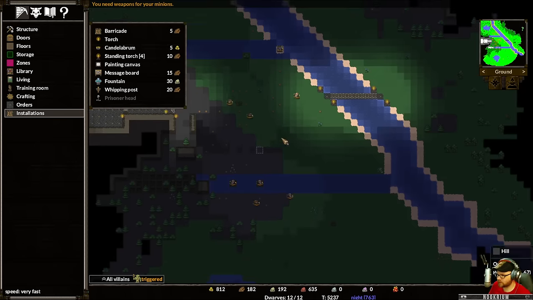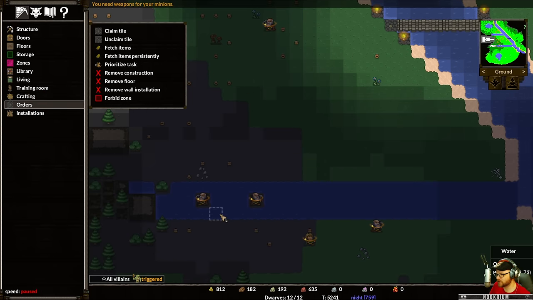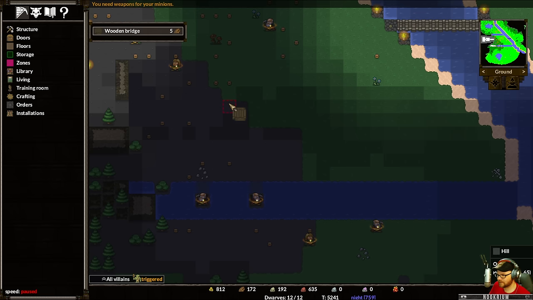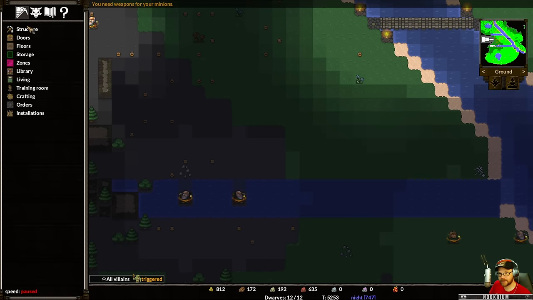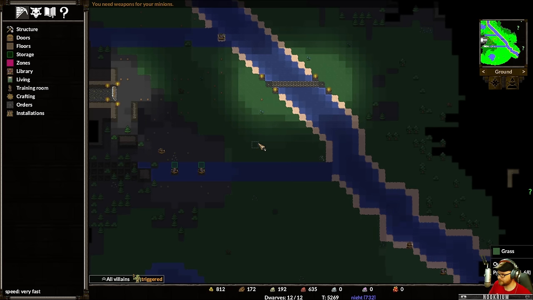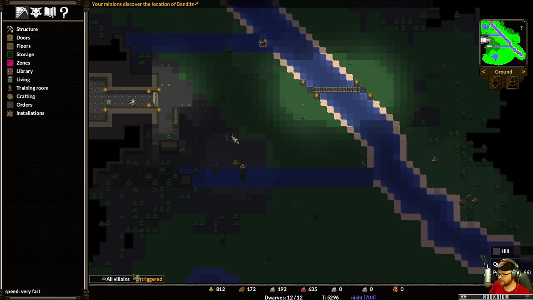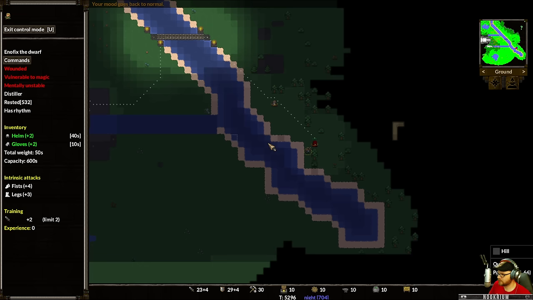There we go. Oh, we trapped some of our dwarves. Of course we did. As soon as I did three wide, I was thinking that was a bad idea. Can we prioritize that? What's the prioritize button? Cage with a fight with a deer.